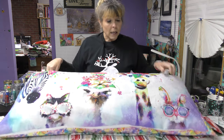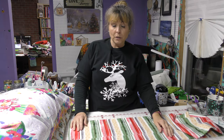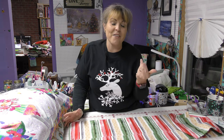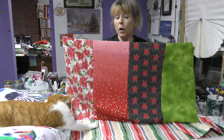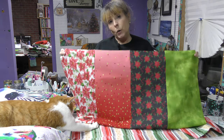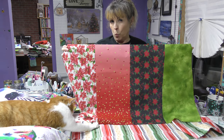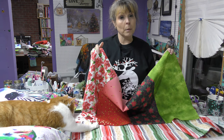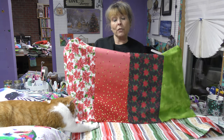I thought this would be a cute gift idea in case you're looking for something, or you have some leftover fabric from your latest project. I've got some leftover fabric! I left a question out for you all about what you would like to see this become — pillowcase or decorative pillow — and decorative pillow won.